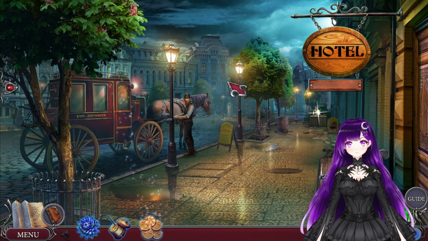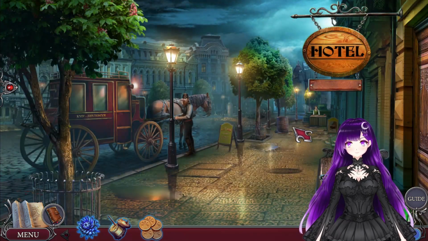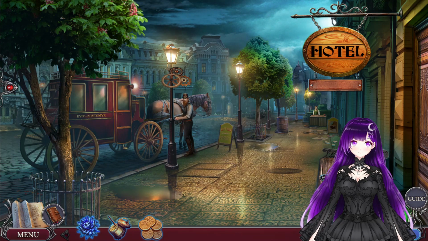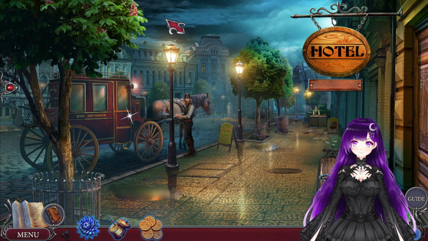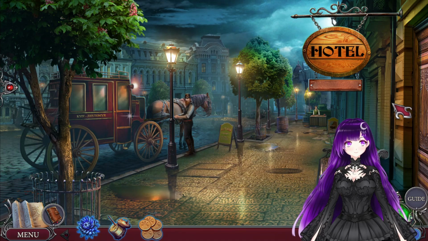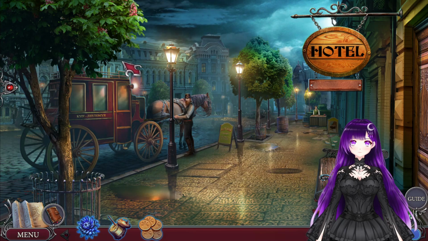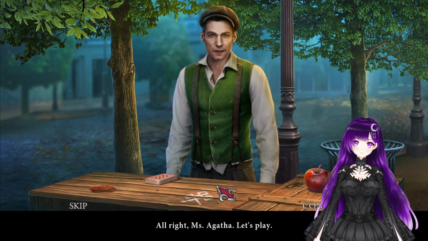There we go. And, I mean, okay. Morphing object, I mean. It's one last one. I don't see it. I don't see it. Do you guys see it? I don't. Maybe. I mean, let's just do this. It's so freaking annoying. Miss Agatha, let's play.